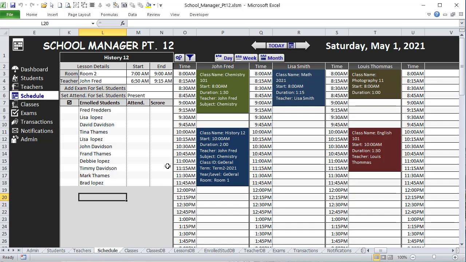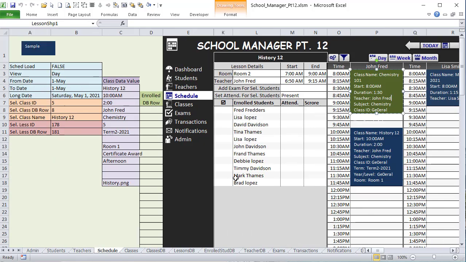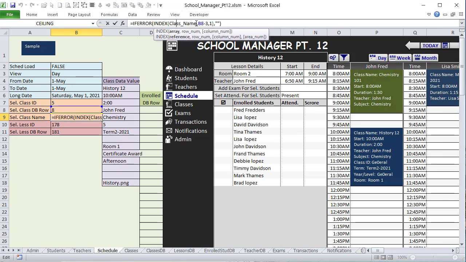A few items from last week. We had a few changes that I needed to make right away. The first thing was this class title here. I wanted to make sure that this was dynamic. I think I just put some temporary text in there, like class name. I updated that based on the index of the class name. To get that row, we did B8, whatever is in B8, that's the class database row. And so that's going to give us an updated name automatically as we load them.